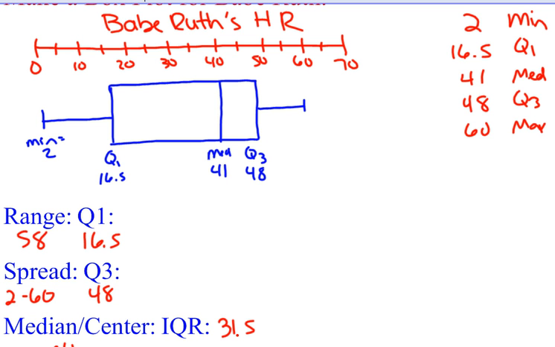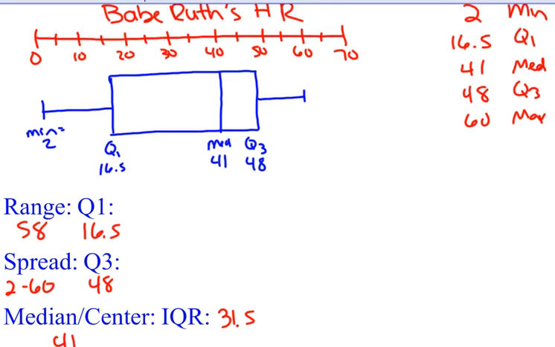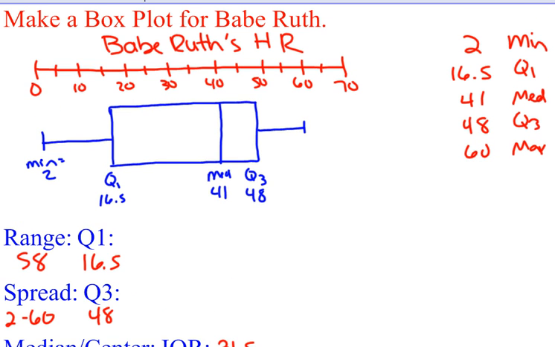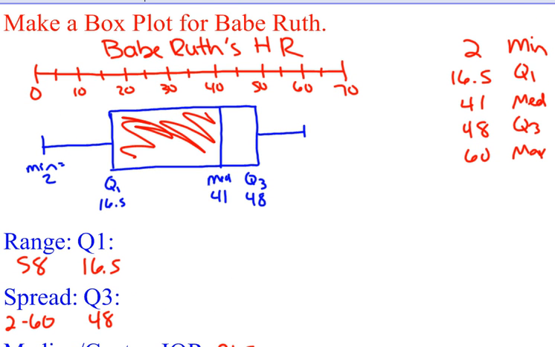Now, based on this data, when I look at this, I don't think this looks symmetrical. A symmetrical box is like this, or close to that. The median's in the middle. So I'm actually going to change what we said our answer was in yesterday's notes from when you look at the box plot. I don't think the shape looks symmetric. I'm going to say that this shape looks skewed left. How you can tell that from a box plot is when you have more over on the left-hand side, it's skewed left. That's how you know. So the right side is shorter of the box. So that's skewed left data there.